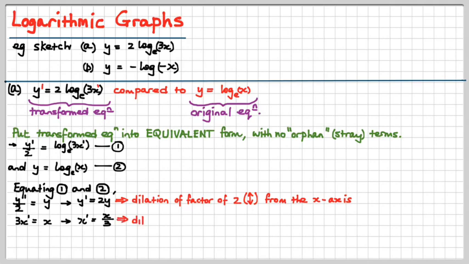Okay, now this one here is a dilation. Well, in fact, it's a compression. Everything is squashing into a third of its normal size. It is an x compression, but you call it a dilation of a factor of a third, meaning the same thing. And it's an x stretch or compression, but which axis is it in reference to? You say it's from the y-axis, but you've got to get into your head that it's an x stretch, right? Okay, let's go over the page and do it.